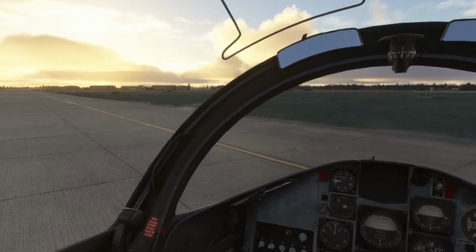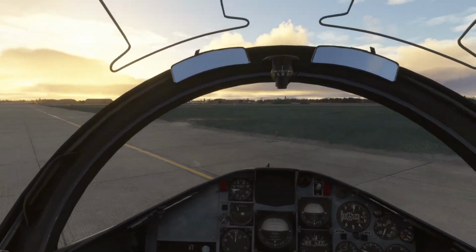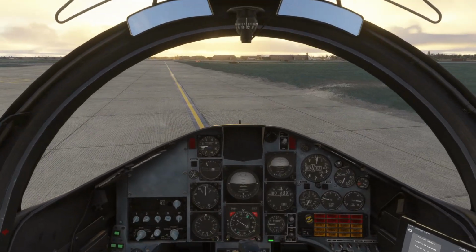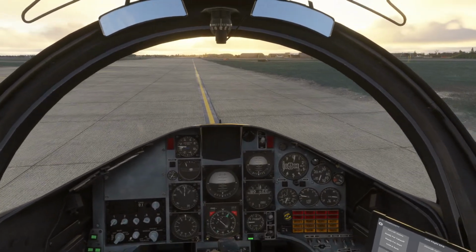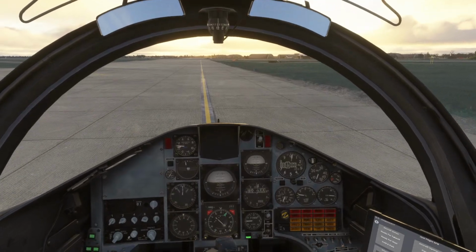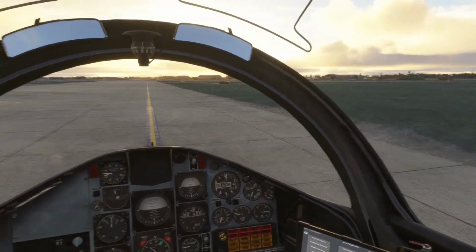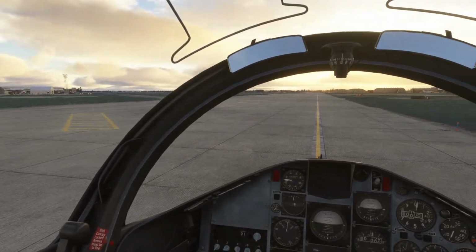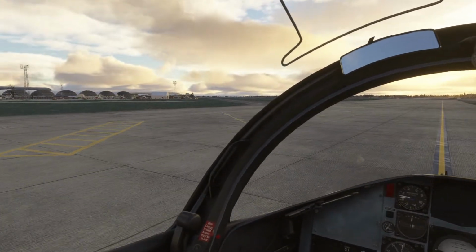So in answer to the questions, yes, it does have weapons. I'm not looking at them tonight. I've not had a chance to look at them myself yet, but I will do a video specifically about them. All we're going over today is that it's got a new flight model. I've had a quick go in it and it's very good. I can't get it to spin, but that might be true of the real thing.